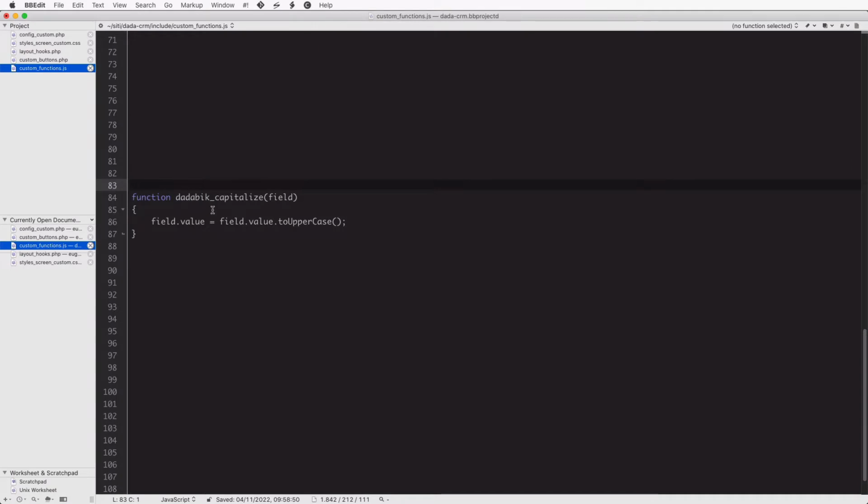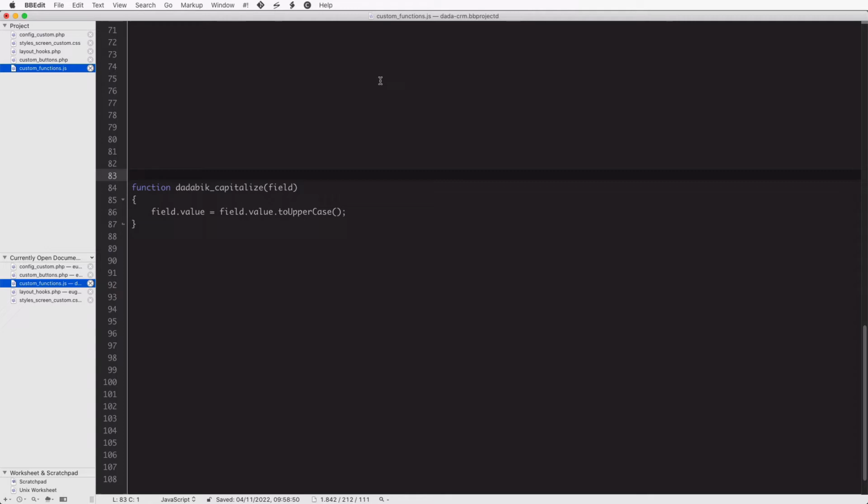So this is my simple function that, again, I wrote in the customfunctions.js file. The function receives as input, so as a parameter, a reference to a field. Which field? The one we are applying this function to.